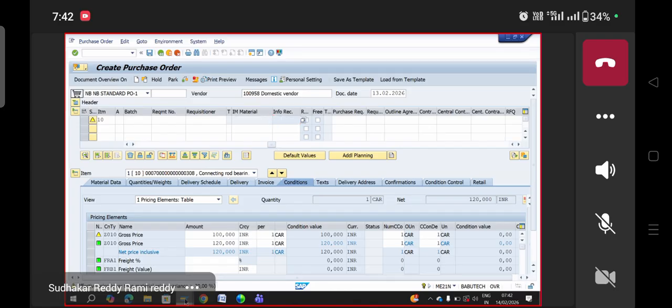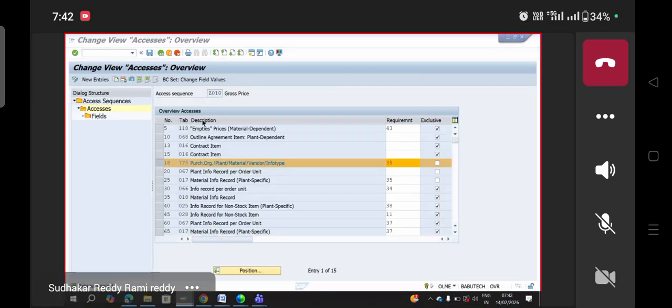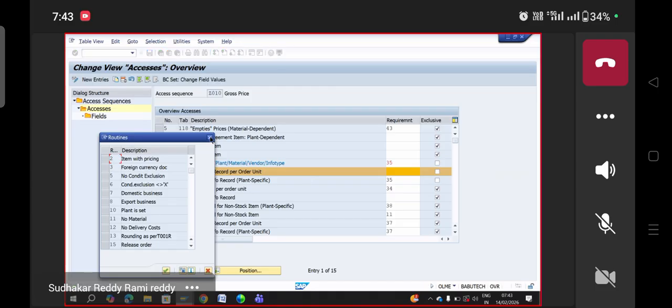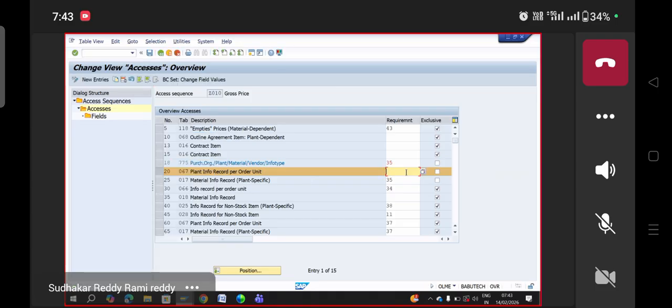But why did you make a condition in the access sequence to access the amount from this table? The requirement is a maintained routine, and that routine is written so that the info record is mandatory with these table field values. Not just condition type Z010, the condition type amount in this table in MEK1, the info record is mandatory.